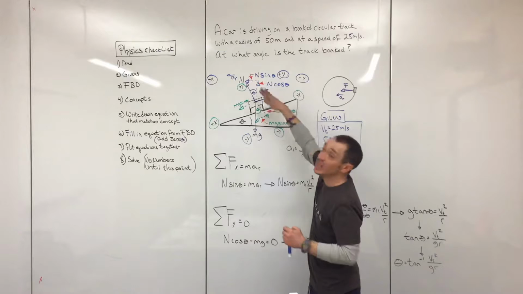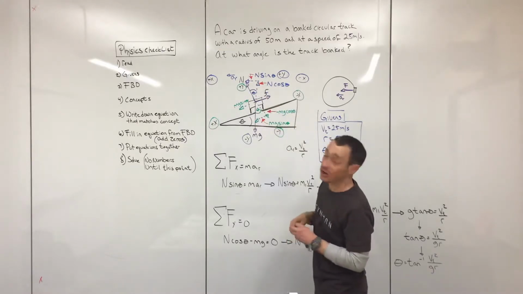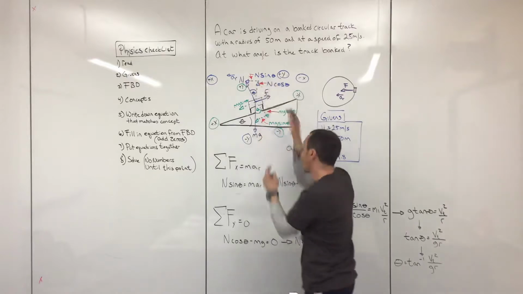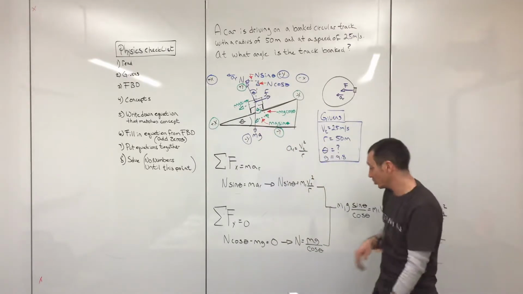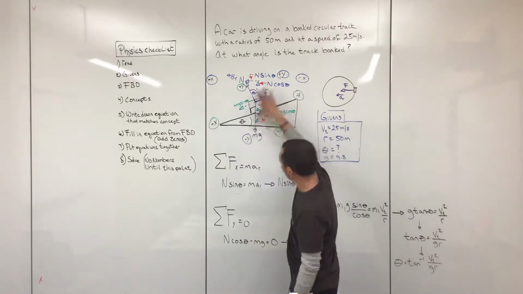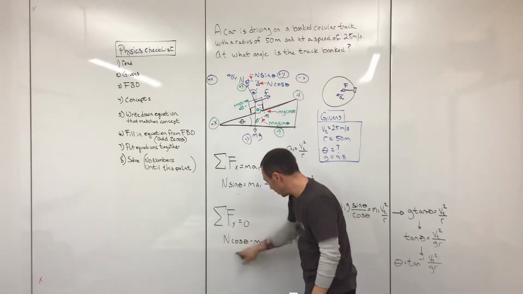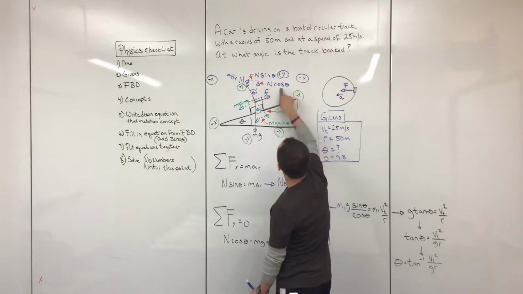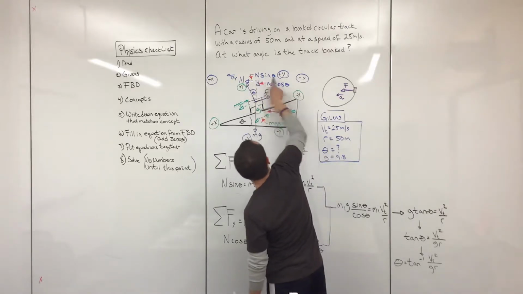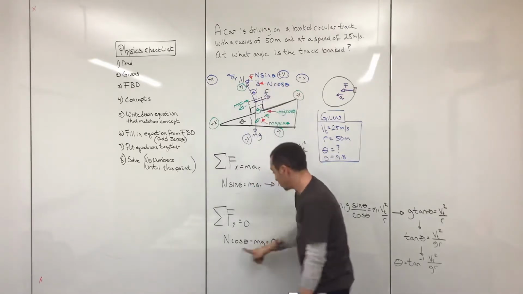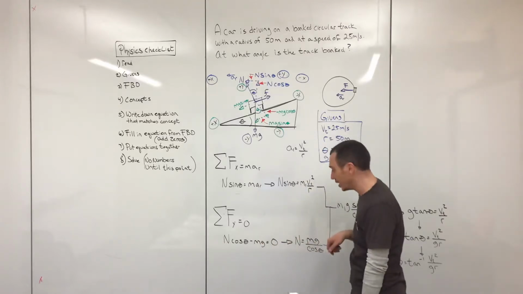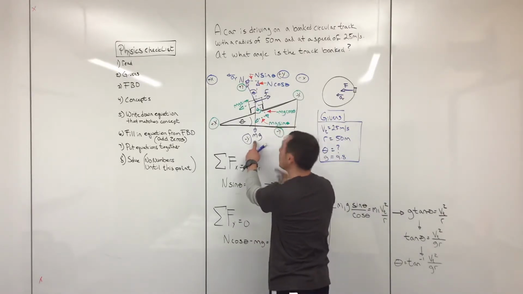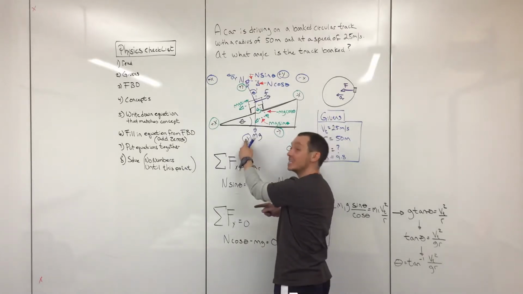Now, we said that equilibrium is going on in the y direction, in terms of this car being balanced on the track. That's why we wrote Newton's first law. Now, to fill in this side of Newton's first law, the forces, just look at our free body diagram. We've got n cosine theta sticking straight up in the positive y direction. So that's going to be positive, n cosine theta, right? Then minus mg. Why is this negative? Because it's in the negative direction.